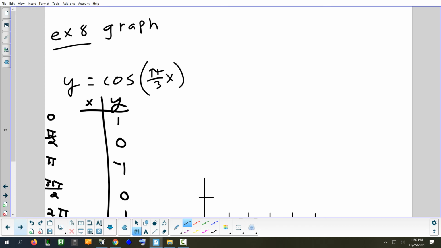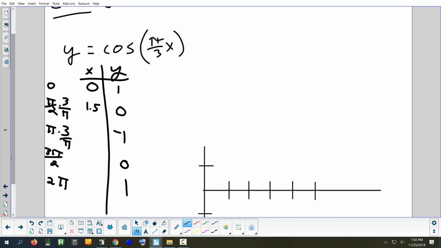Now, we're going to divide all of those by what? Pi over 3. Yep, divide them by pi over 3, or multiply by 3 over pi. That's the better way to think about it here. Multiply everything by 3 over pi. Well, that stays the same. So 3 halves times 3 over pi, that's 1.5. Then 3. And now the gap is 1.5, so 4.5, and 6.